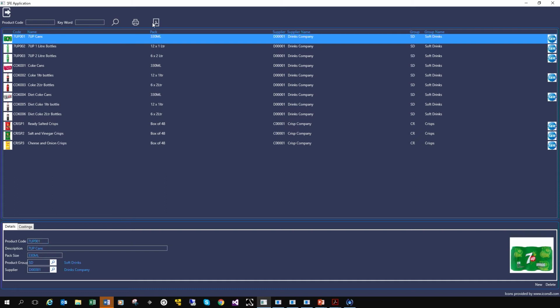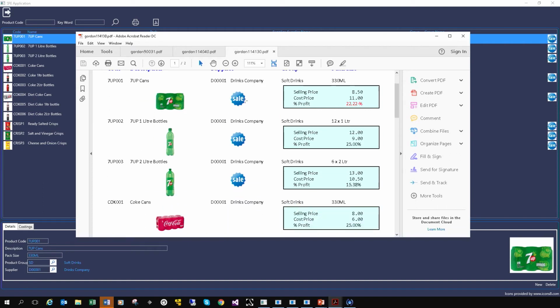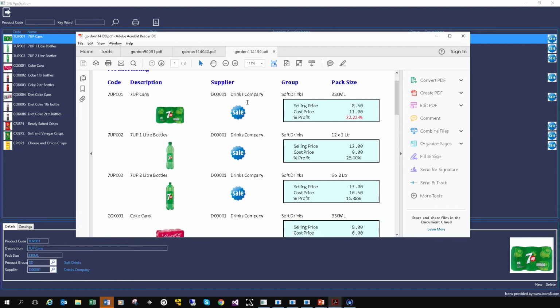And again, if I run a PDF of that, here you can see where we're using the SynPDF utilities, but we're bringing in pictures and products and colors and different fonts. We're printing our prices and things in a fixed font instead of a numeric font, and we're coloring this because we're making a loss on it rather than selling at a profit. So these are all practical examples which can be drawn on, and it's all completely documented for how do you get an image onto a report, etc.